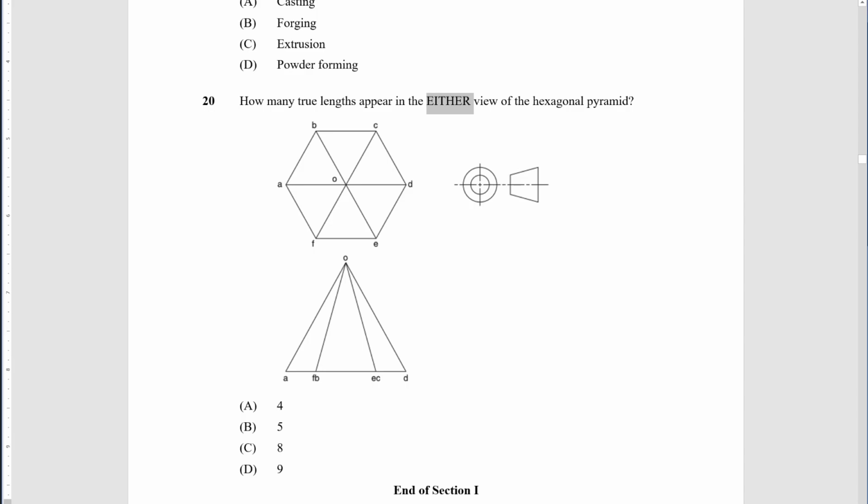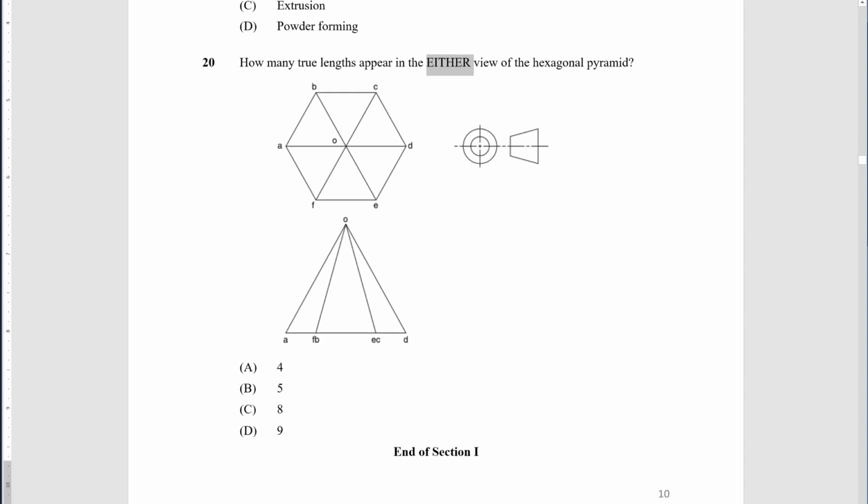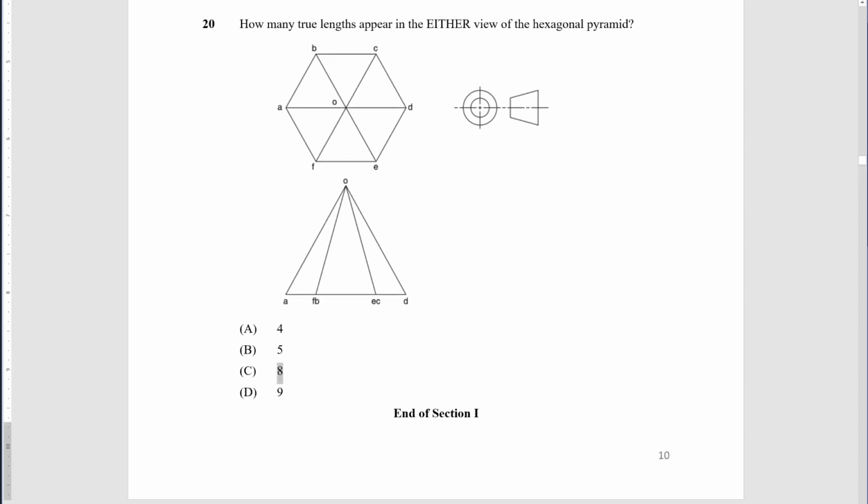But I think it would have been more interesting if I'd included 6 and 8. I think I've made this a fairly tough question. I think the HSC question said maybe just the front view, in which case the front view is just 3. So it's AO, DO, and FE are the only visible ones because we can't see BC. BC is in the back. So yeah, the answer I want is 8.